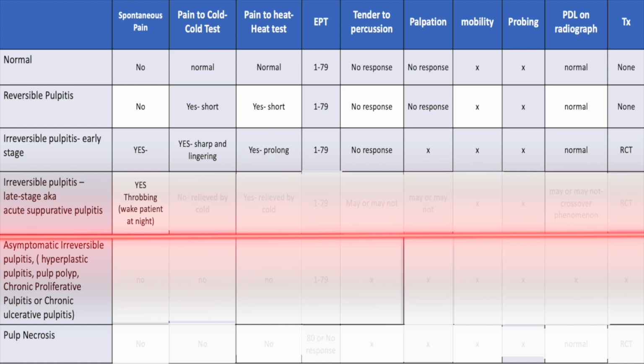Yes, there is a throbbing pain. The patient cannot sleep in the night, or there is so much pain that the patient wakes up in the night. That's like super, super high pain. That's when the patient in the morning, first emergency appointment is patient like this, and they want you to treat them right away. So those are the cases with irreversible pulpitis in late stage, also known as acute suppurative pulpitis. Earlier, acute was a common terminology used for pulpitis as well and chronic, but they have taken it out. Now it's symptomatic and asymptomatic irreversible or reversible pulpitis now. So yes, there is a throbbing pain which wakes the patient up at night, late stage.